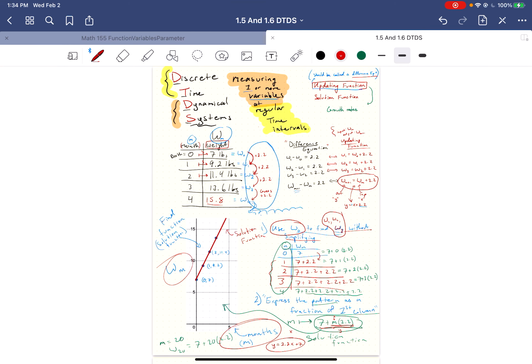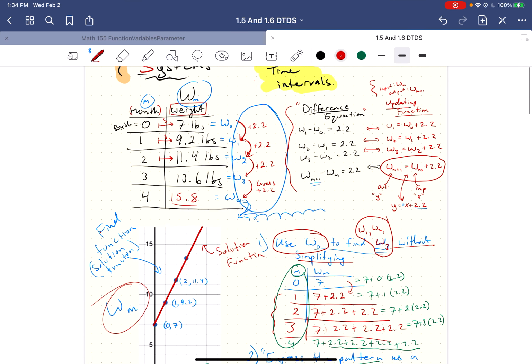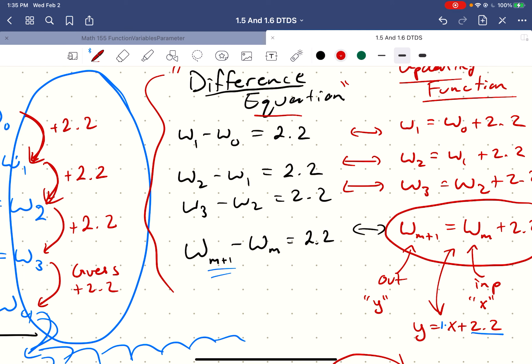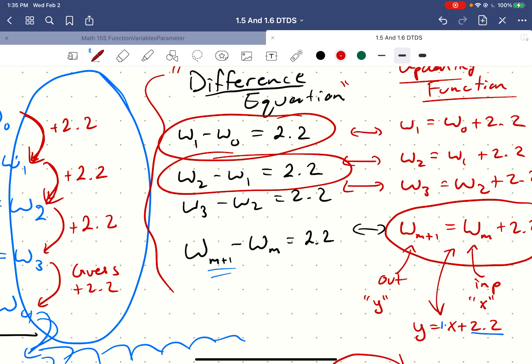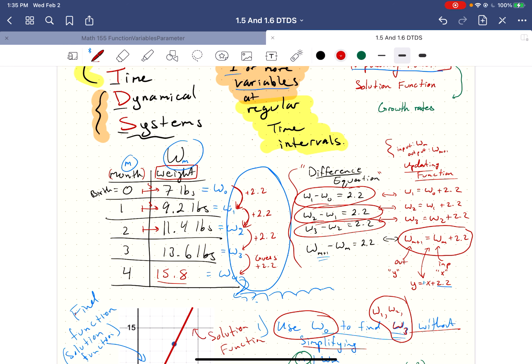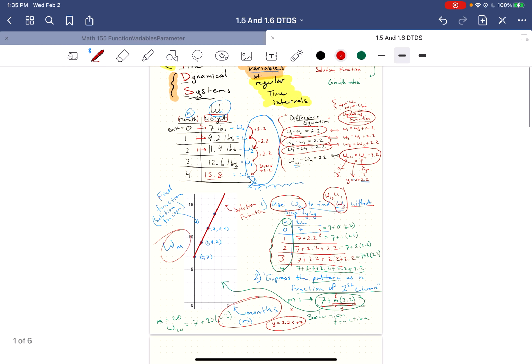But this is also why I prefer the term difference equation, because to ask what is the difference equation, your brain doesn't have to worry about which function is he talking about. When I say what's the difference equation, I mean describe how my measurements are changing. Take their difference. That's literally all I'm talking about. And so if you're later asked to find the updating function, just find the difference equation and then just rewrite it. Okay? All right, so that's our first variable.